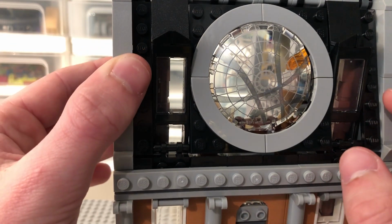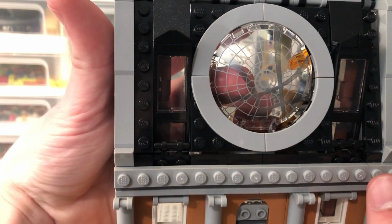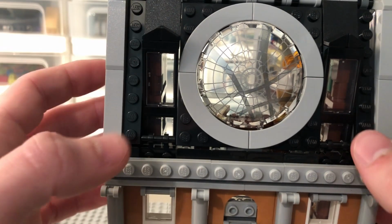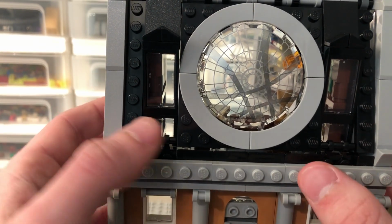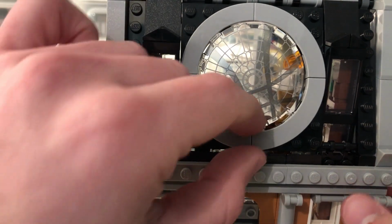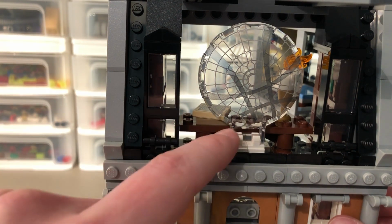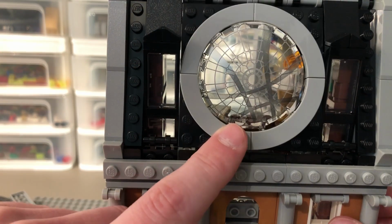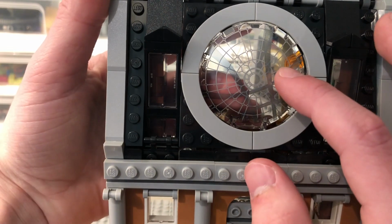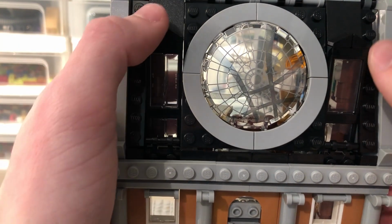Now here's the final layer of the outside of the Sanctum Sanctorum, and we have this very nice printed piece right here that I love. This is a really cool Doctor Strange design for those wizards, as well as these nice windows, and this looks really good. With these tiles, I think it's fine, because you can barely tell these black tiles are here, and I love the design of how they put this in. They actually made it so it's like a windowsill, and then it's just connected from underneath the desk right here. I think that's a really nice design, and it looks really good. Other than that, the only problem is this is not as slanted, but I think it looks super good. And these windows with these nice designs look really good.